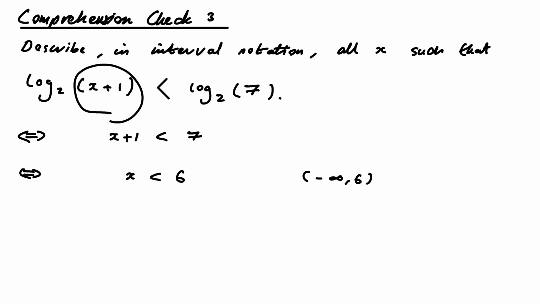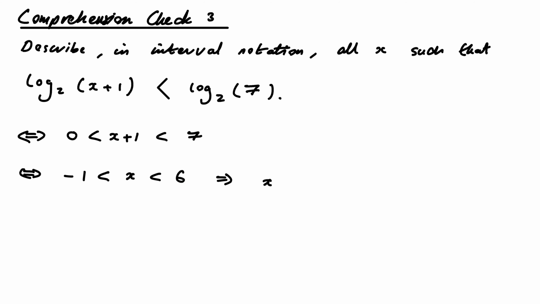Right? If I have x negative, x plus 1 is going to be negative, and I'm going to be feeding a negative into the logarithm. So for this to make any sense whatsoever, we also have to impose the condition that this is true. Now, if that's true, not so bad. Adding minus 1 to both sides will give me a minus 1 here. And now, of course, this tells you x is in the interval minus 1 to 6.